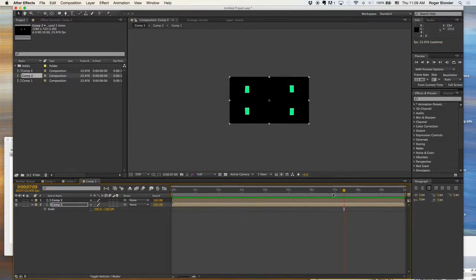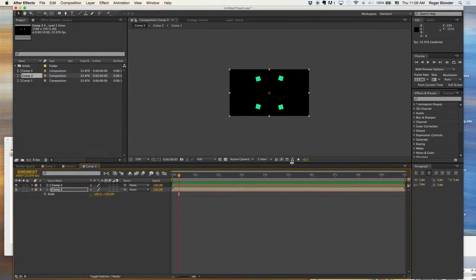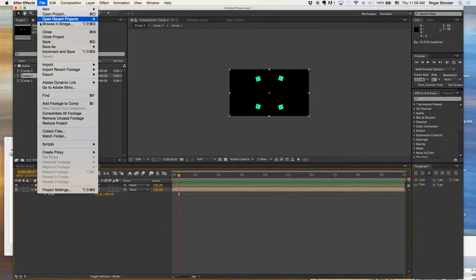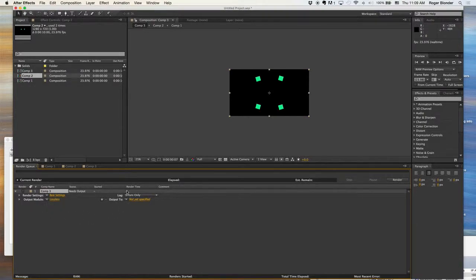Okay. Now the final thing that I didn't show you before is how do you save out a project when it's done? So I'm going to go File, Export, Add to Render Queue. The way After Effects works, it puts everything in a render queue, and in this render queue there are only really three settings that you need to deal with. The first one you're just going to keep at Best pretty much all the time, so that's fine.